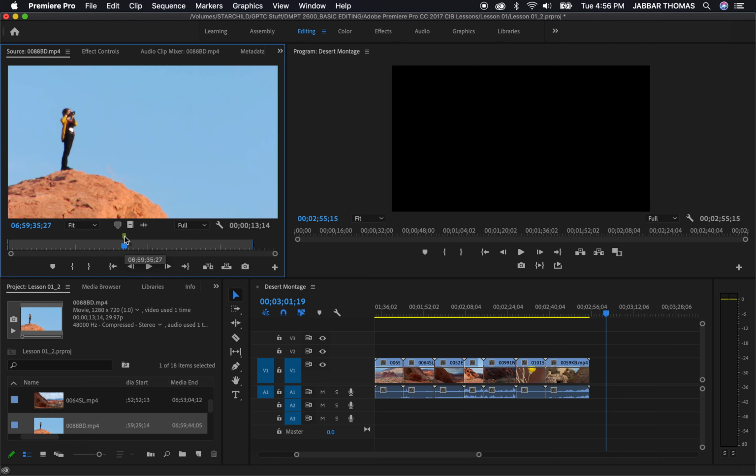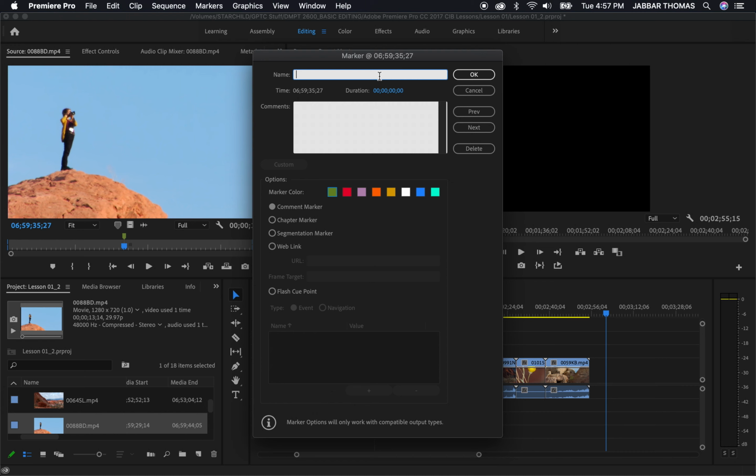Okay, now say I want to add a comment to it or change the color. I'm going to double click on the marker in the timeline area, and I'm just going to call it camera shake. And if I want to, I can put a comment: someone bumped the camera and the image shakes. Do not use this portion of the clip. Okay, and I want to make it red. I want to color code all my errors, everything that's wrong with the image, with red markers. I'm going to use red.